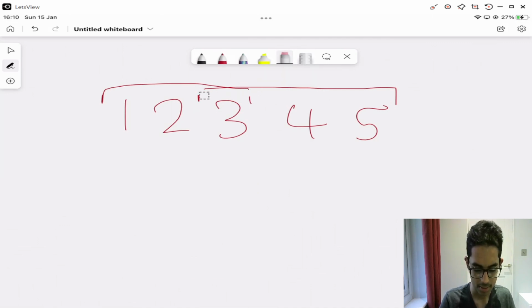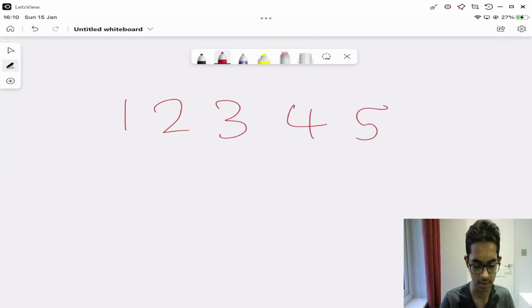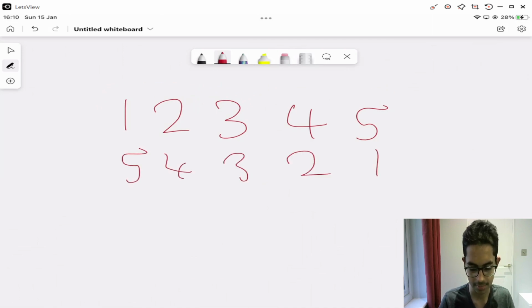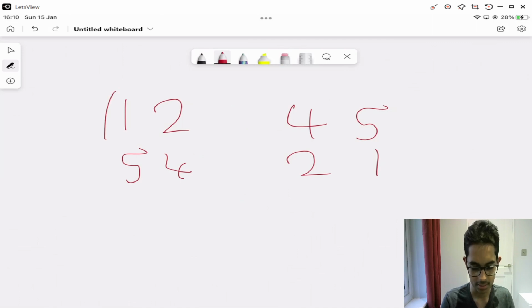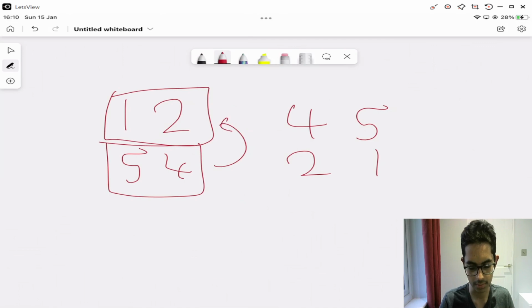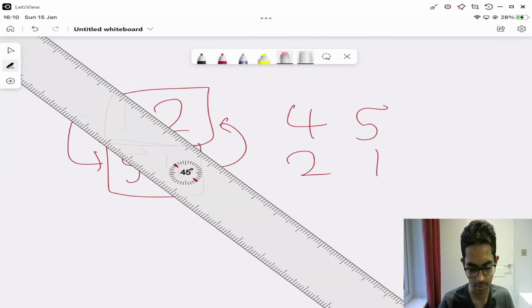Since it's an odd number of digits, the middle digit will always be the same in the reversed string. Consider we reverse the string, we basically have this. The 3 remains in the same place, hence we can just ignore it in our calculations. Then we just need to make 1, 2 equal to 4, 5, or vice versa, 4, 5 equal to 1, 2. In some way, we need to do this.